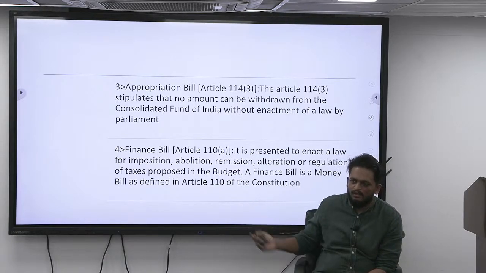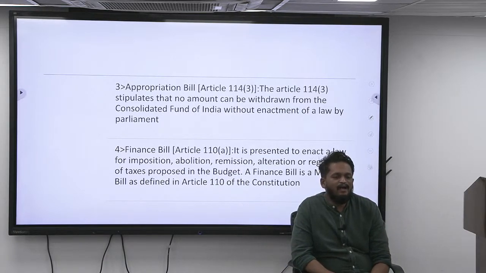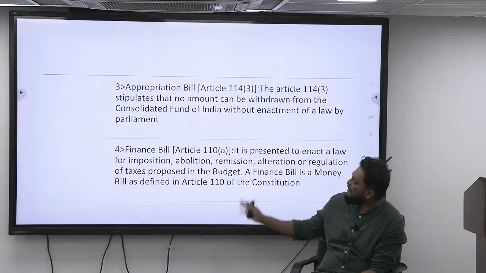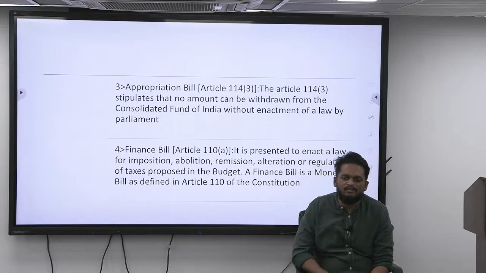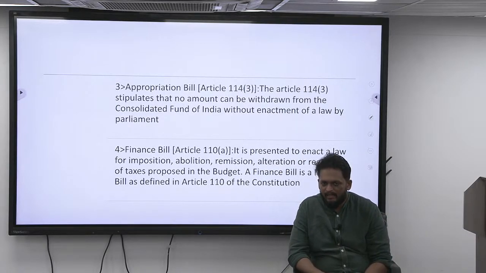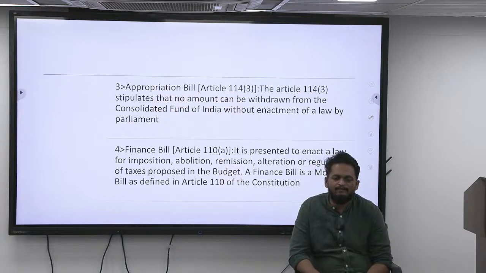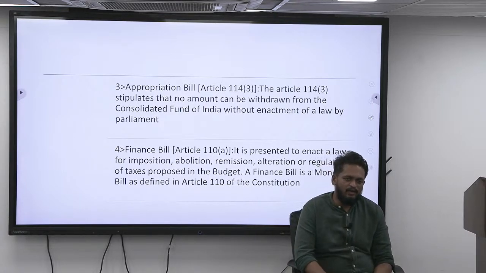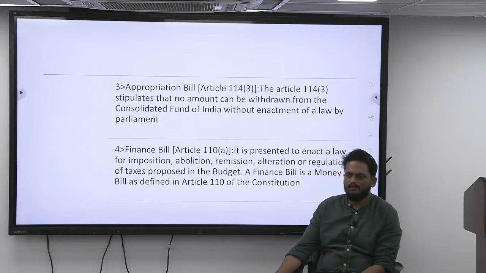You understood this? This sort of conceptual depth and understanding is expected by UPSC. They are not expecting rote memorization of exactly 110A or 114 clause 3 or something. That will not help to clear the exam much. Maybe after you have conceptual clarity, to differentiate from other extremely good students, to get maybe an extra half mark, it may help. But like I said, using only factual knowledge you cannot clear the exam. You understood?